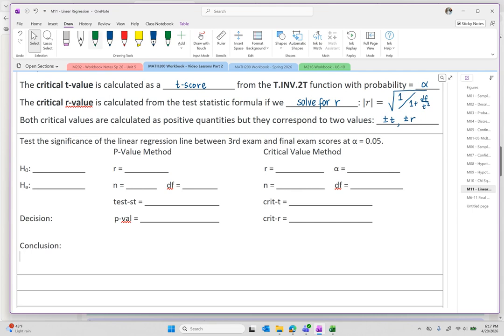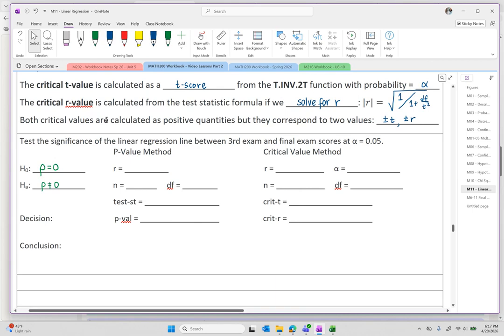The null hypothesis is always that in the population, these two variables do not have a linear correlation, so the rho in the population is equal to 0, and the alternative will be that there is a correlation that is significantly different from 0, indicating a linear correlation between the variables.